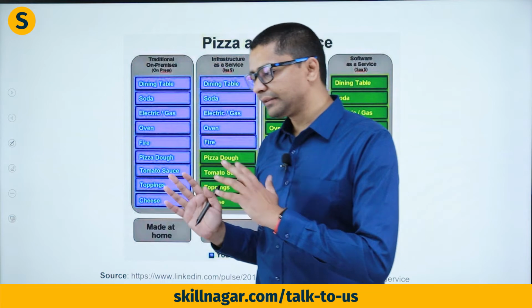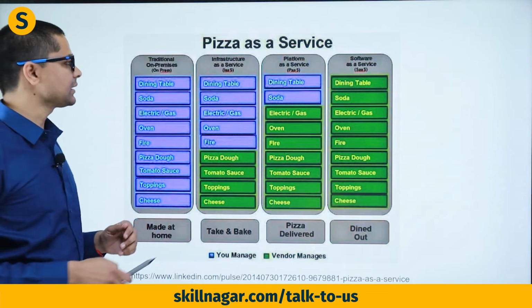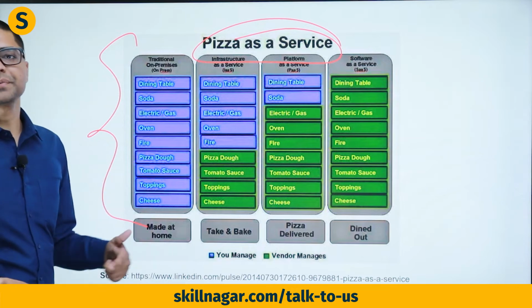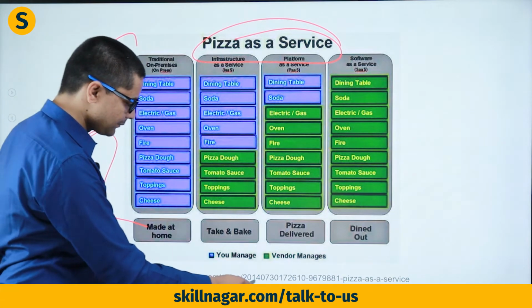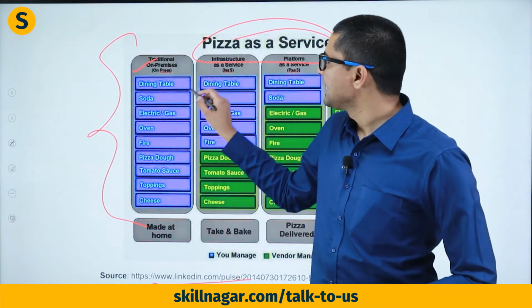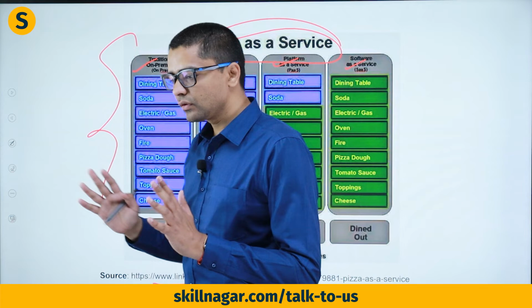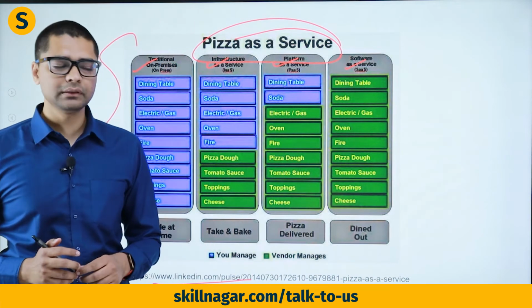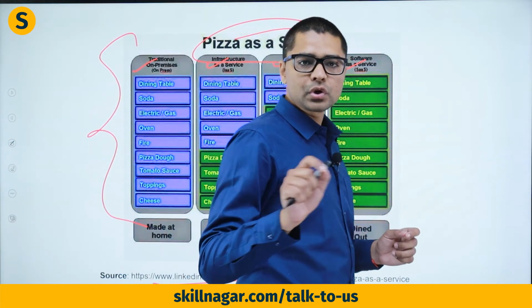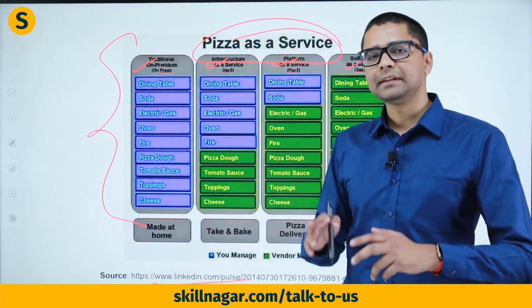Okay, so in the previous 4 slides, we tried to understand one thing, but obviously in case you want to have a detailed comparison, we have included this particular graphic in the description of this video. We have taken this from a LinkedIn post. So here you can see it is very easy for us to understand the difference between on-premises, infrastructure as a service, platform as a service and software as a service. But I understand there could be a question related to it. Hey, can you give me examples with which I can understand this actual thing? So obviously you can ask such questions in the comments of this video. But yes, we are going to take the examples in the next slide.